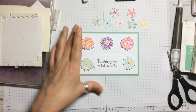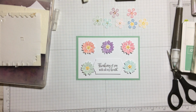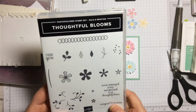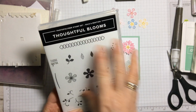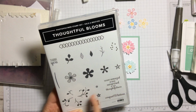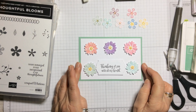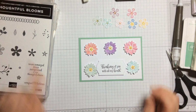But you can see how many different things you can do just with this one lovely stamp set, which I've just thrown on the floor. But this Thoughtful Blooms, I'm really impressed with this. I haven't even used this piece yet, but there's so many different ideas, and I haven't used this one with the little berries on them. So lots more to come, but I hope you enjoyed this one, another way of making some beautiful 2-layered cards using just a little leaf.